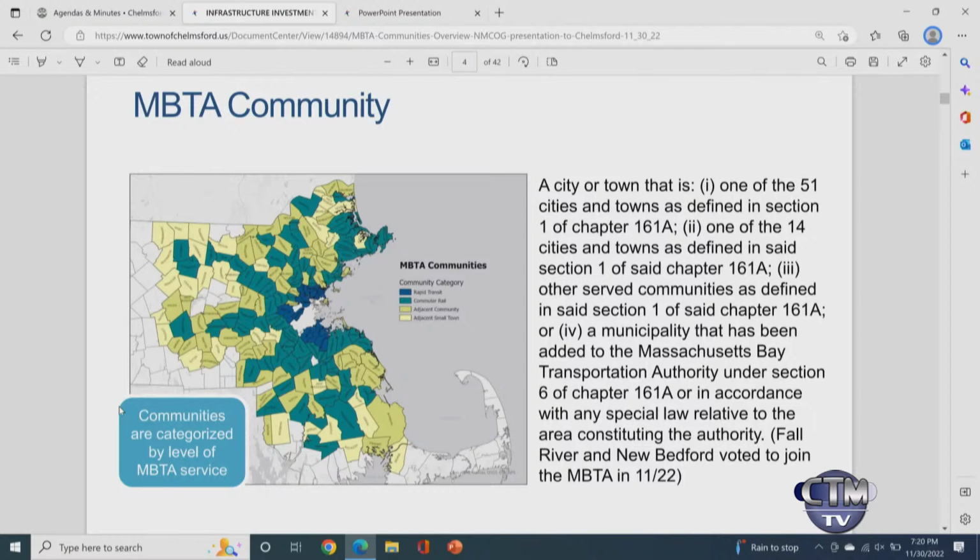Basically, the overarching goal of the housing choice provisions was to lower the voting threshold, which is currently, as you know, a supermajority at a town meeting, to a simple majority, to make it easier to amend zoning bylaws in order to increase housing choice. Also, in the February 2021 Act that the governor signed, MBTA Communities was a component of it, again in the spirit of advancing housing choice.